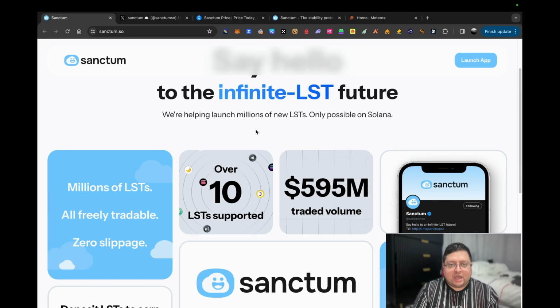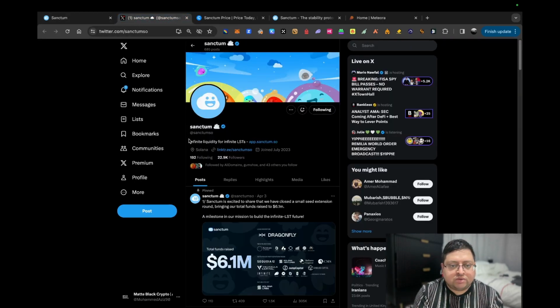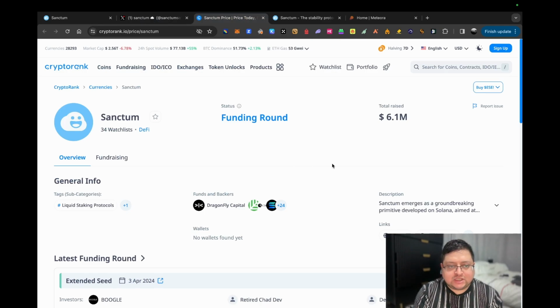Now, per usual, I'm going to focus more on the actionable side. If you guys do want to learn more about the project, I'll post the link in the description. The website is Sanctum.so, okay, Sanctum.so. The Twitter is Sanctum.so, and here you can see they've raised 6.1 million.